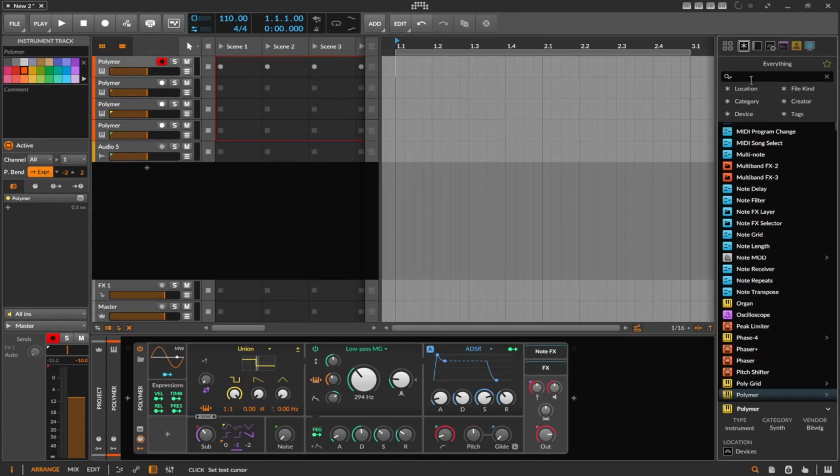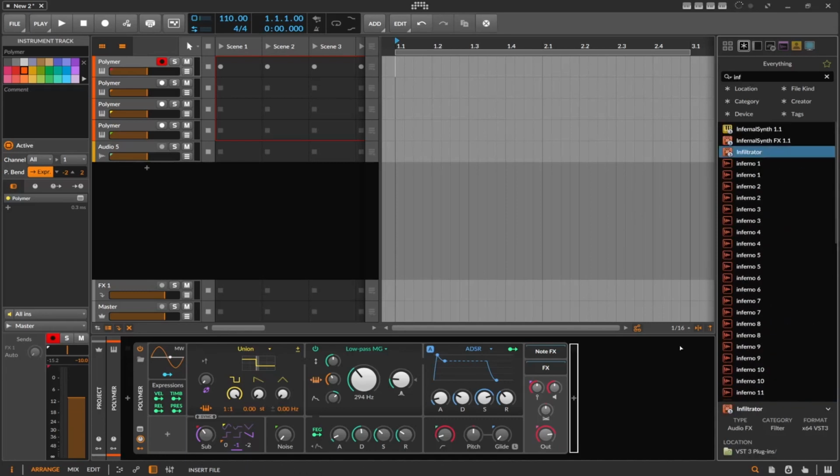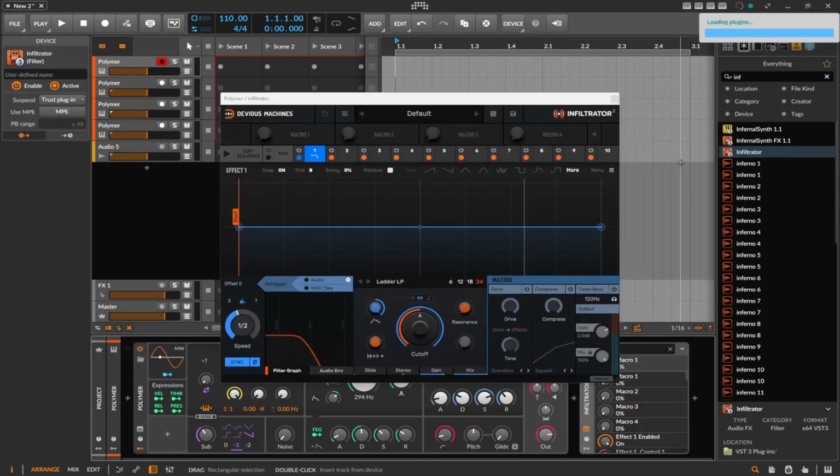The first one on the list, and I'm going from the one I've owned the least amount of time, is Infiltrator from the Devious Machines peeps.